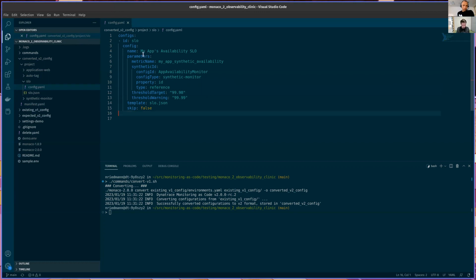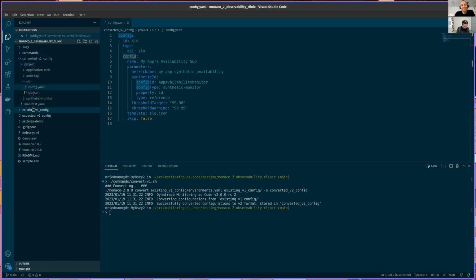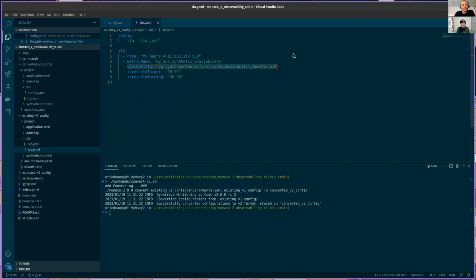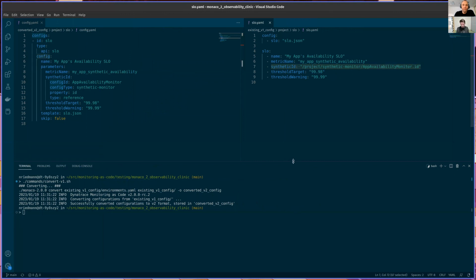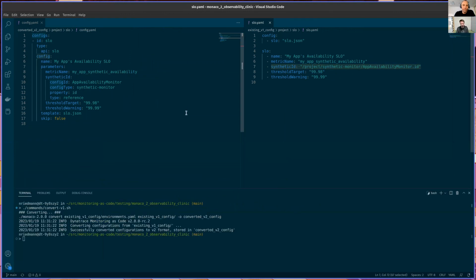Sadly, it is sorted alphabetically when we just write the YAML. I always like it personally that way better because it's more readable, I think, if it tells me, hey, this is the ID, this is the actual type, it's an SLO API in that case, and then here's the config. Sadly, config lexicographically comes before type, so type always ends up at the end. I would just find my SLO here again. Let's split them, and we have a view on both ends.